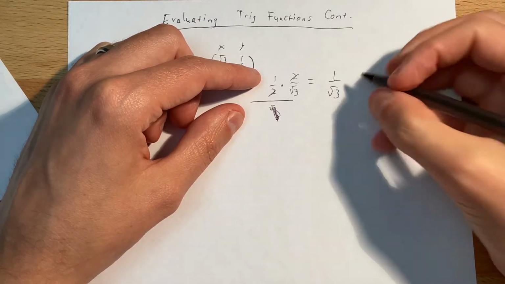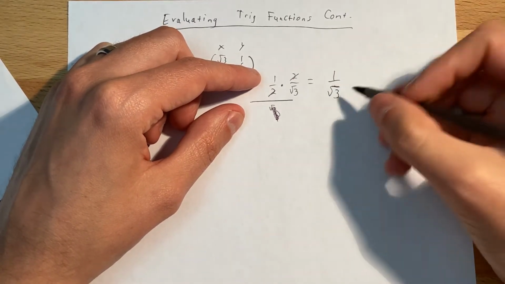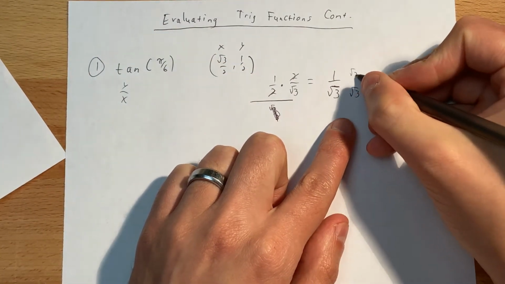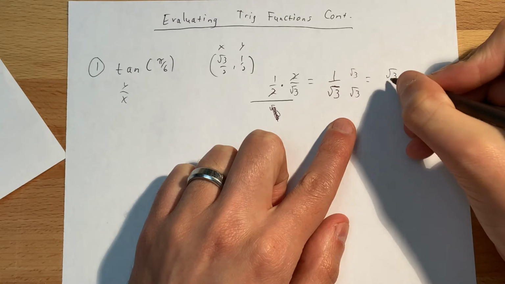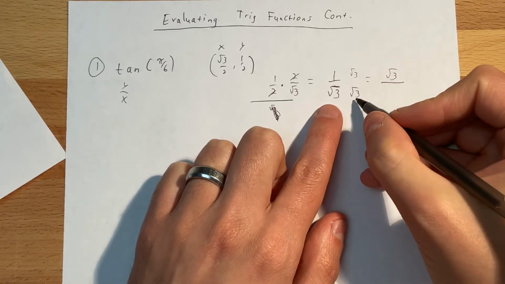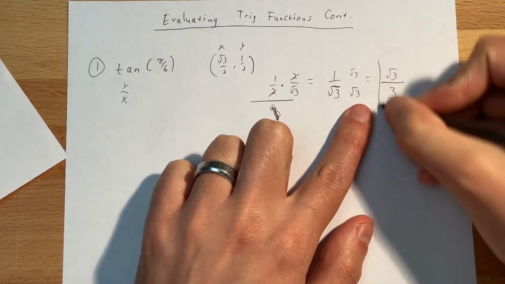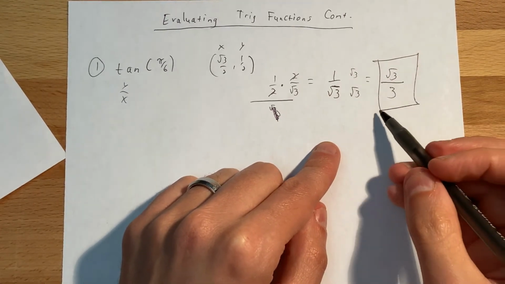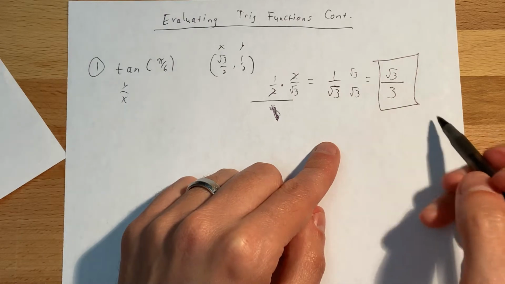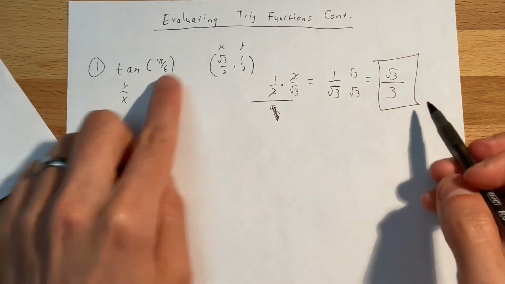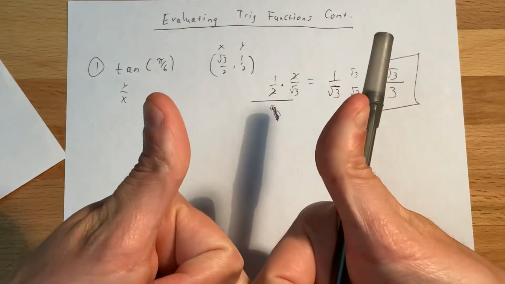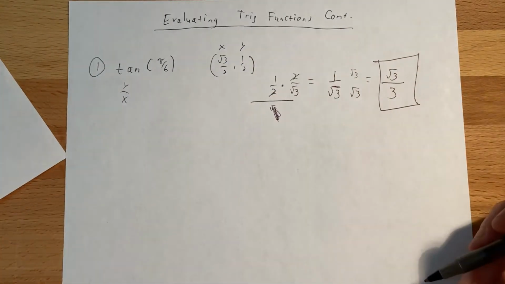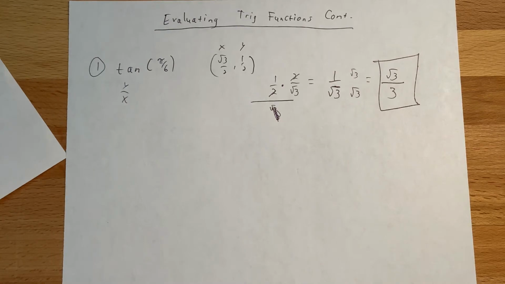But this you can rationalize the denominator. Since you have a root 3 in the bottom, you multiply the top and bottom by root 3, so you'd get the square root of 3 over root 3 times root 3, which is a regular 3. And that is the final answer. That is what you would put on any test or any time you're trying to communicate with someone about math. The tangent of pi over 6 is root 3 over 3. Done. Anything else is not completely simplified.